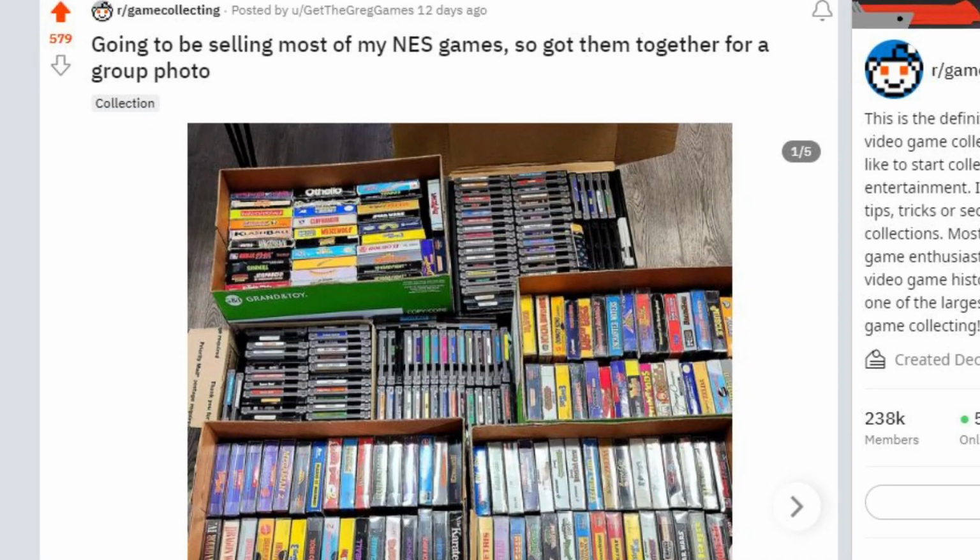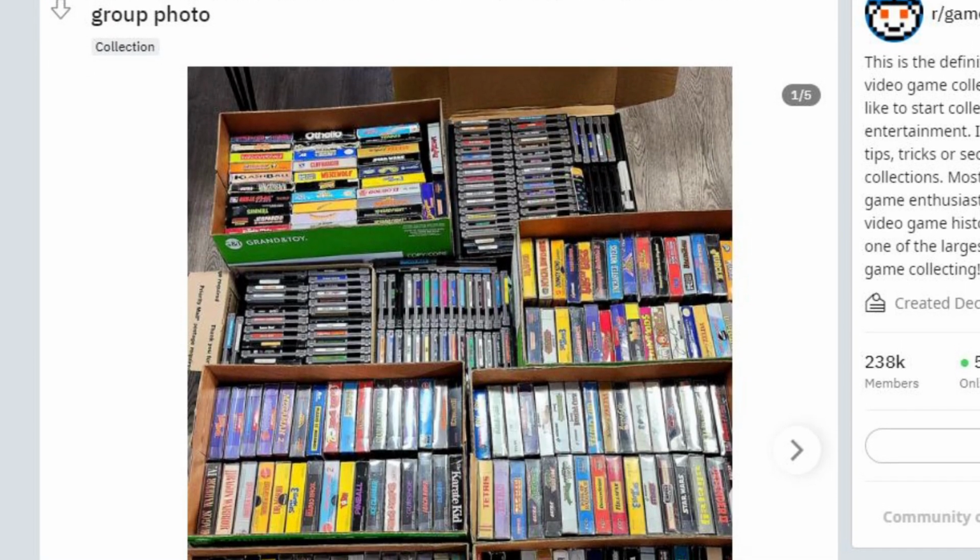I actually did make a post to Reddit saying that I was going to be selling off a bunch of my collection, and in that post I said I was probably going to be doing eBay consignment. A lot of responses said I shouldn't go the consignment route because the fees are going to be crazy. I should just sell them to a local game store, or post them to eBay and sell them myself. All of these are options you can do when you're selling a lot of your collection. And really, there is no one-size-fits-all consideration here.